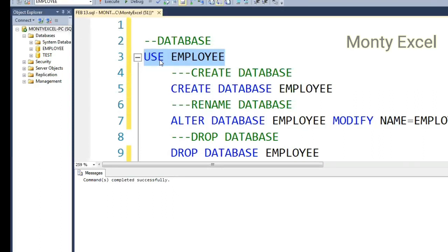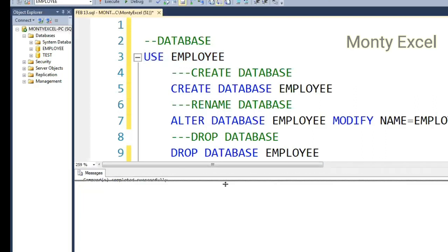You're doing most of the operations by sitting in the database, not outside of the database. Because it's not a single database. We have multiple, let's assume 10 databases. But what is your target? In which database do you want to work? That is what it is going to define. That is use database name, and here the database is nothing but the employee database. That's how you'll get it.